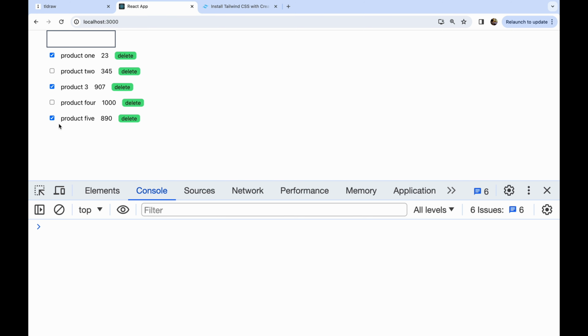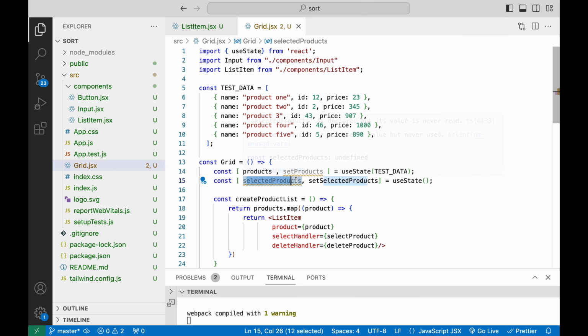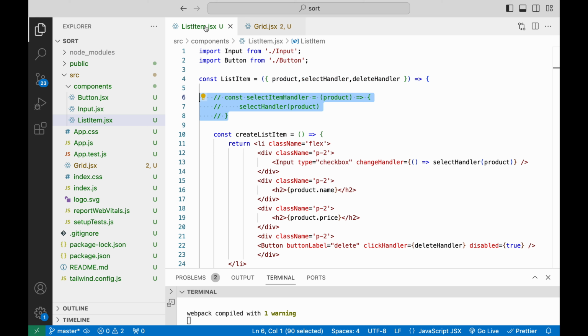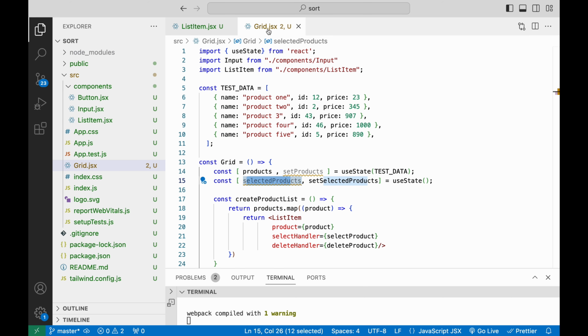Okay, so now the second part of this is, once I am selecting any item, the class should change, as well as, if you see right now, the button is disabled, but it is a green color. So we also need to change that functionality. So these are the two things we need to do. The moment our item is getting selected, the color of the row should change and the button should also change. So for that, we are gonna play with our class names.